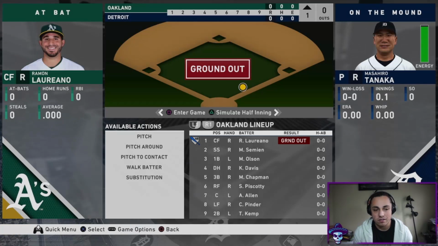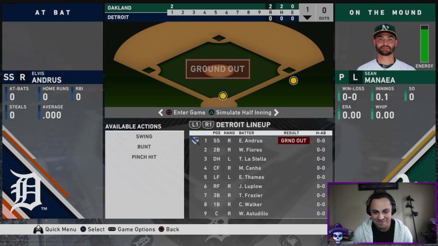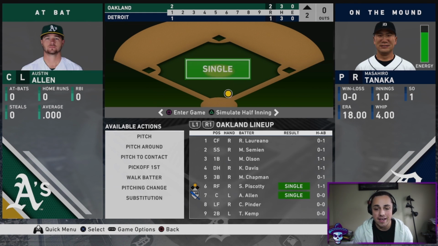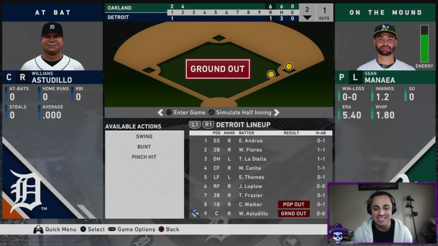Tanaka's going to take the mound, and that's not the way you want to start the game, right? We do get one back. Wasn't able to score with the bases loaded multiple times, and then Semien makes it 6-1.